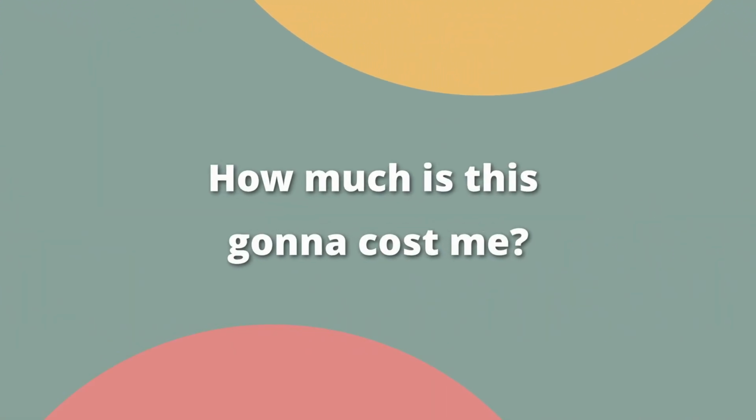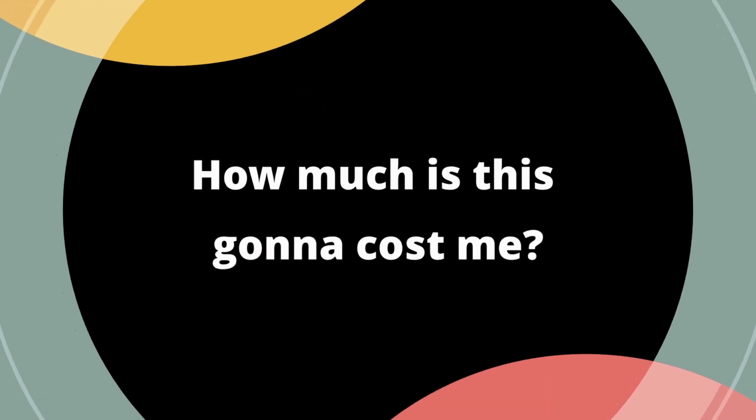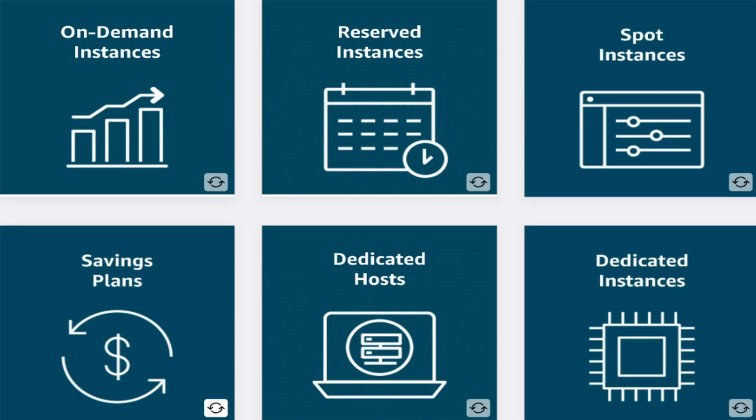We talked about Amazon EC2 instance types, but you are all probably wondering how much is this gonna cost me? Well, don't fret. For EC2, we have multiple billing options available. The most widely used option is On-Demand. This means you only pay for the duration that your instance runs. This can be per hour or per second, depending on the instance type and the operating system you choose. Even better, no long-term commitments or upfront payments are needed.